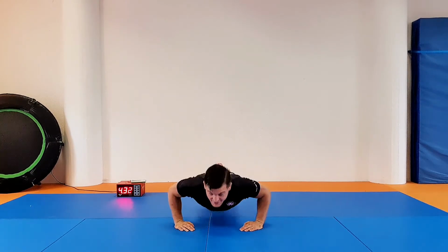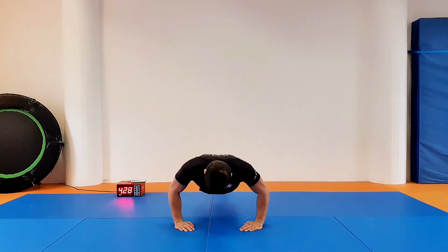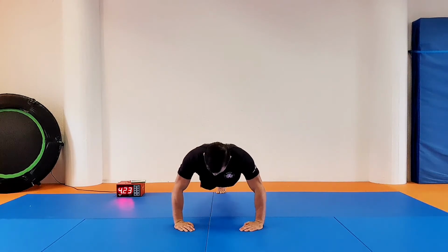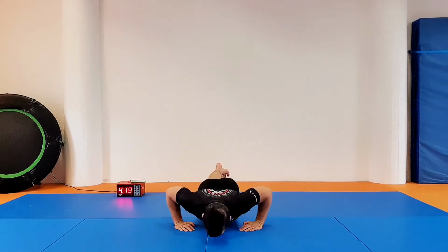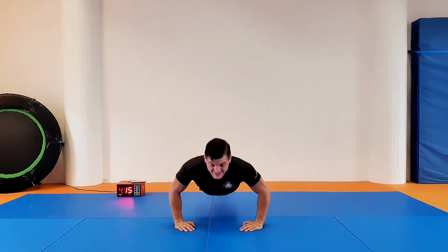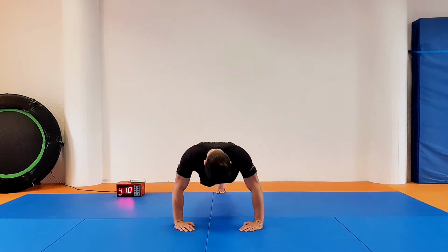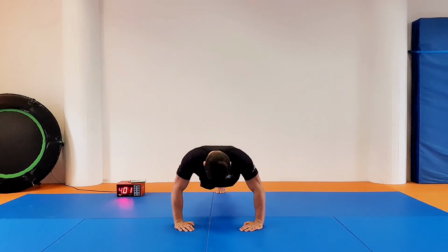And get moving. Enjoy. Enjoy the power. Feel the burn. Feel the energy flowing from your chest to the floor. And from the floor to your chest. One more.